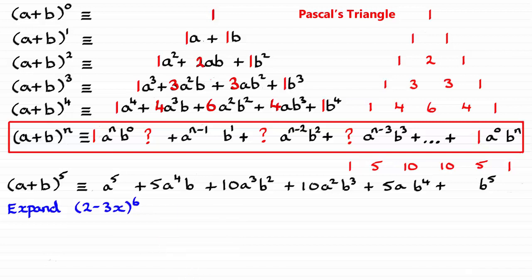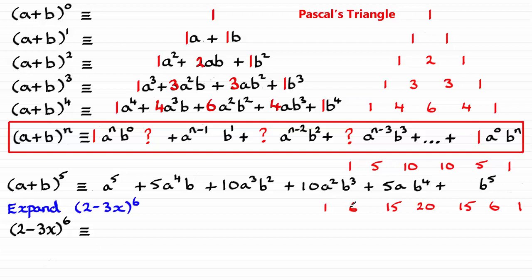Okay, welcome back then if you had a go. So expanding (2 - 3x)^6, we first of all need to get our values that we're going to be using in the expansion. They won't be 1, 5, 10, 10, 5, 1 because that was for the power 5. We need it now for the power 6. So we just need to put 1s at the ends and add together the 1 and the 5 and the 10 and so on. And if you do that, you should end up with this row here.